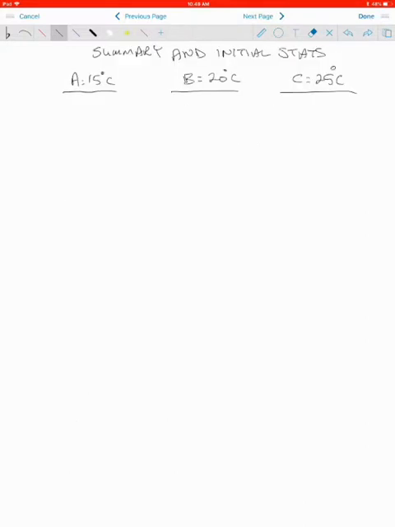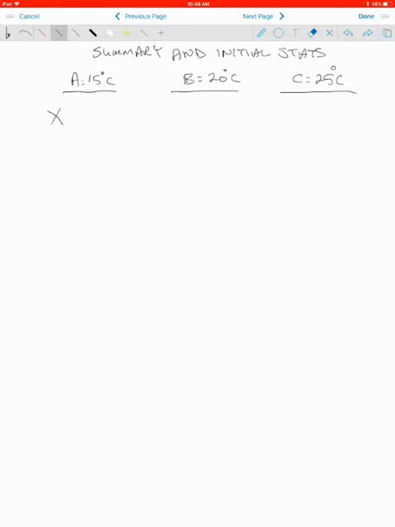All right, so the first step I suggest you do, especially when you've got a lot of data like this, is to write out summary or initial statistics that can then be used in the heavy number crunching involved in doing an analysis of variance. So what I'm going to do is write down information that we're going to need. The first thing we need is the mean for each of these groups, because ultimately it's the means that we're interested in. And as always, if you're doing any statistical test, you really want to have those summary statistics on hand, because the first thing you're always going to do is view your data. So we won't plot the data, but we'll certainly write some summary statistics out.